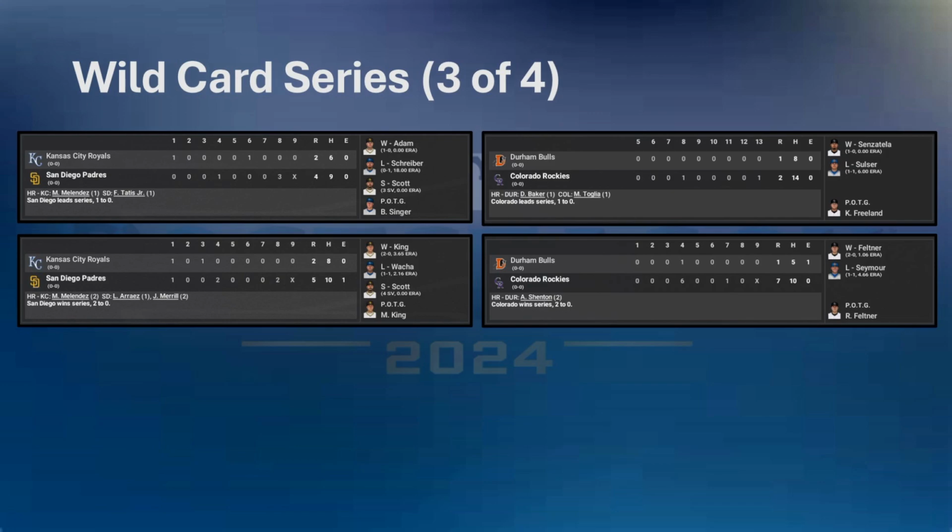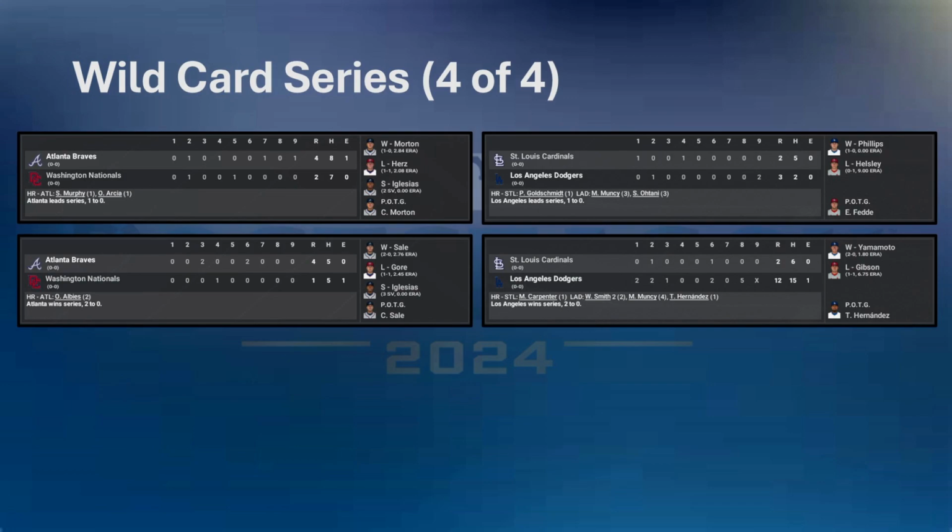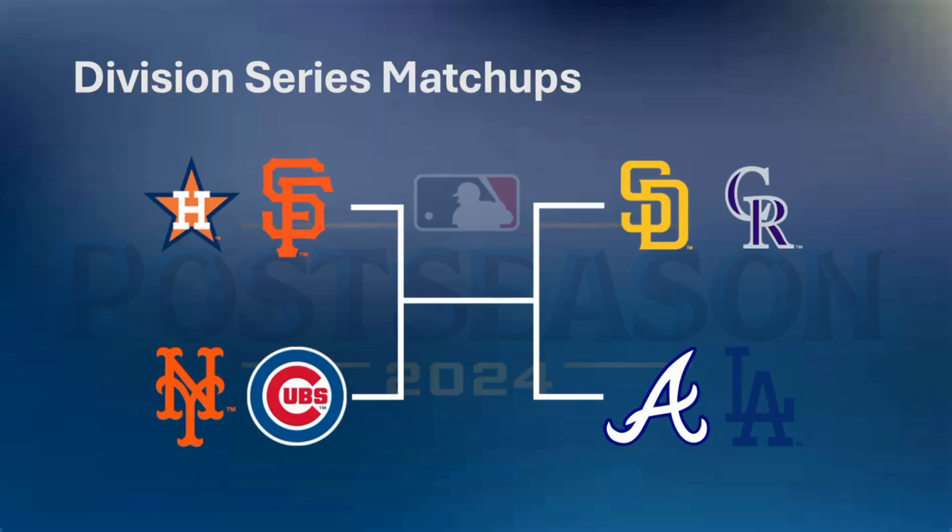After the Durham Bulls put up a good fight in Game 1, they ultimately got swept by the Colorado Rockies. The Atlanta Braves pitching tandem of Charlie Morton and Chris Sale overwhelmed the Washington Nationals, while Will Smith and Max Muncy powered the Los Angeles Dodgers past the St. Louis Cardinals. Here's what remains for the best-of-5 division series.